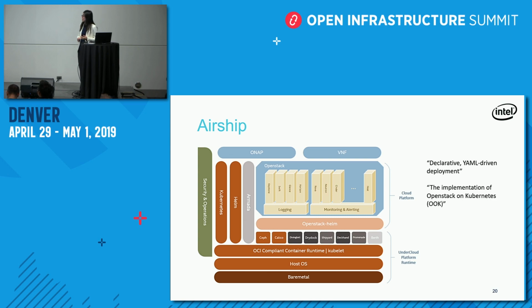They have different functionalities. Some of them bootstrap the Kubernetes, and some of them work on the configuration files. I'm not going to go deep inside, but there's one component called Armada, which is used to help with complicated Helm chart deployment. The Airship project can help you bootstrap the undercloud infrastructure and build the OpenStack platform on it.